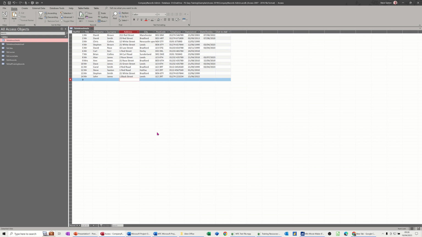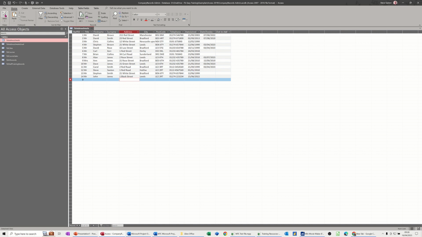In this module, I want to show you how you can put rules in date fields to stop people typing incorrect dates. So the first one I want to do is make sure nobody can type a date checked date that is before the date join field. Now to do that, I need to go into table properties in design and set the rule.